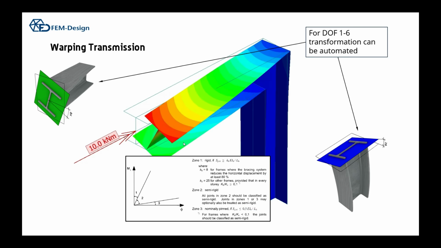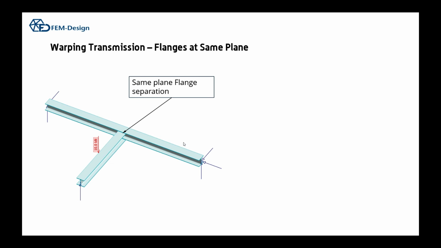And the only thing we have to worry about is the stiffness of the connection. So we just think that maybe it's pinned, or rigid, or semi-rigid, but that's the only worry with the first 6 degrees of freedom. But if we go to the warping, it's not so clear what happens in those beam connections. But I can take you through a few examples of how they should be modeled.